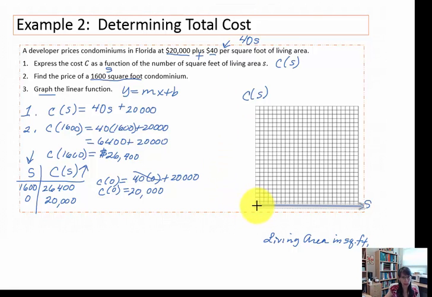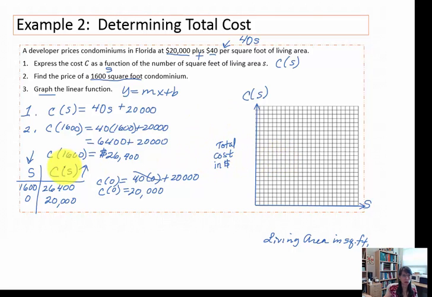So there's one axis and our other one. So we've got our axes labeled with the variables, and now I need a title here for the C of S. That was going to be our total cost in dollars. So be sure to label each axis with the variable that represents it and with a title. Otherwise, you won't know what you're looking at. So be sure to include the labels and titles.